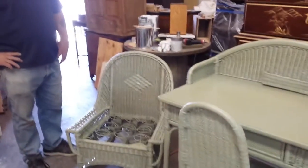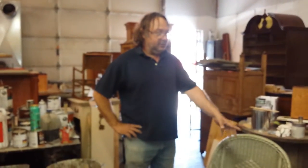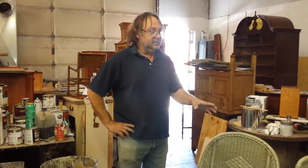So, yeah. Once again, here we go with the start of it right here. There's more pieces to it, right? Yeah, there's about three more pieces of wicker that I think I'm going to be dragging down and power washing. This stuff here will tomorrow be lightly sanded. It'll get another two or three coats of green on it, and we'll set overnight, and then Sandy will start to decorate it. And when she's done decorating, I'm gonna hit it all with maybe two or three coats of clear finish over the top.